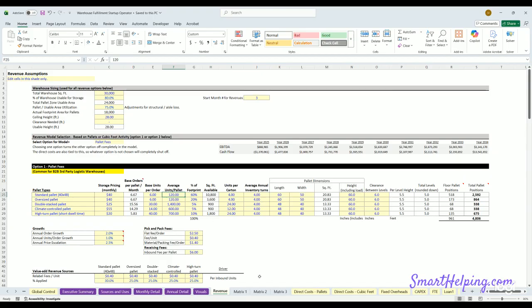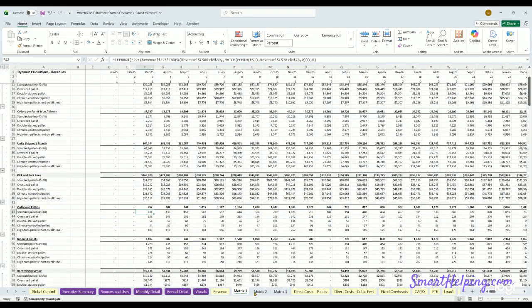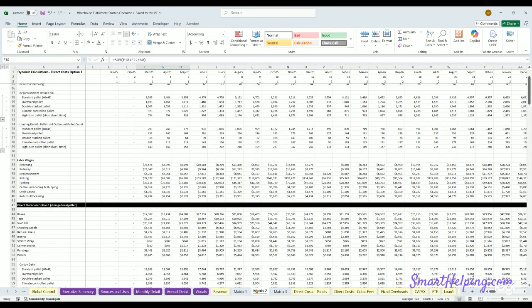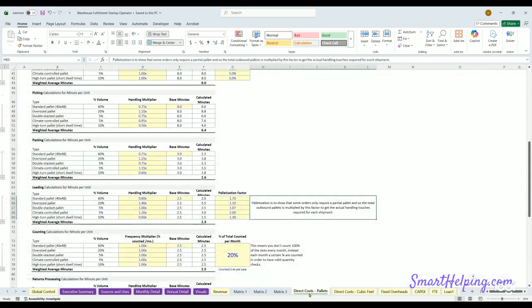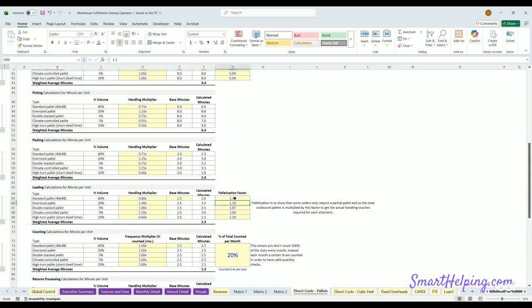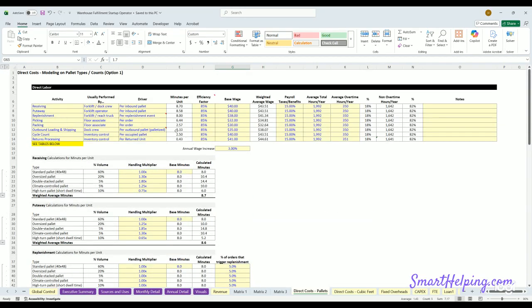And again, these all will be different. My numbers are arbitrary. You'll have to go in and put in numbers based on your own research and your own strategy, equipment, materials, all that is going to be different. But this is how it works so that you know how to use it. So that's palletization factor. That was a tough one.